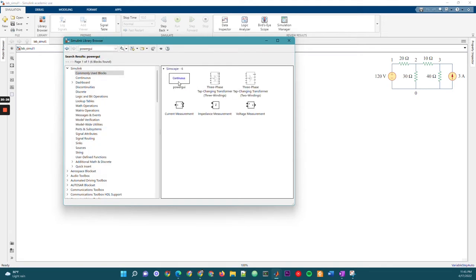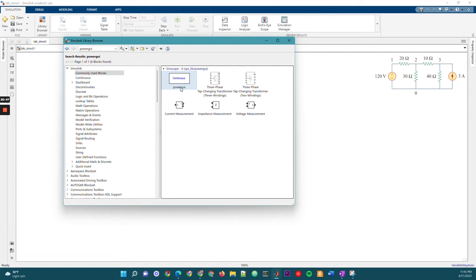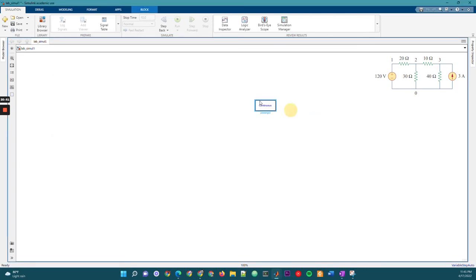So we need this one para sa reading. You can drag and drop, or you can just right click and then add block to a new model. Siya magawas diha.